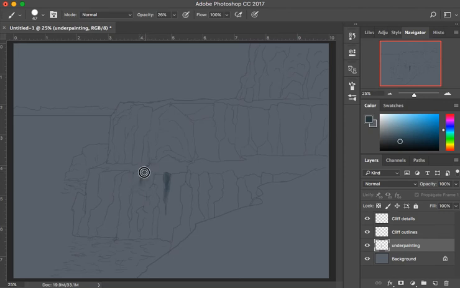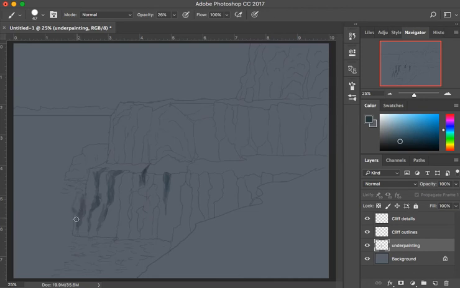And wherever I see something that looks like a shadow or some sort of crack line or something like that, or cleft, or a little spot that was eroded or something like that, I'm going to put some darker values.